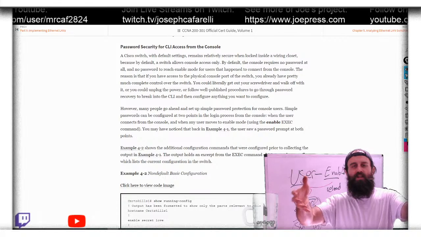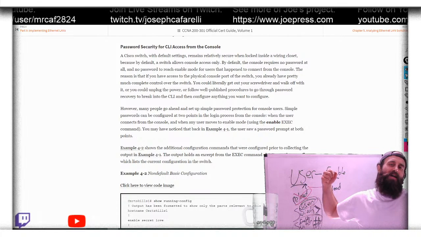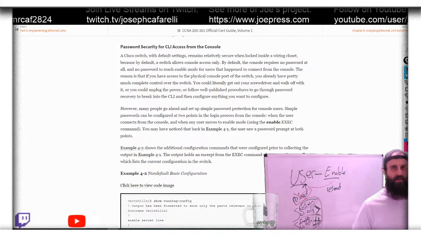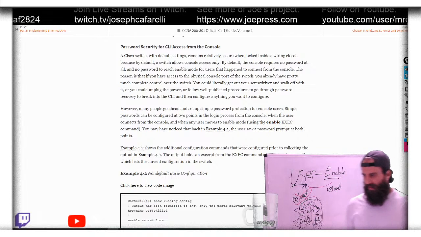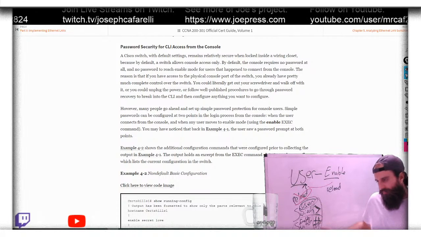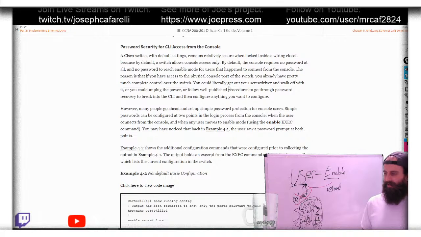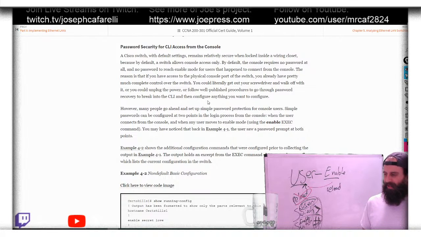What's to say they just don't rip the switch out of the wiring closet and take it down the street? That's the logic behind that default. So you can unplug it, take it for a walk.